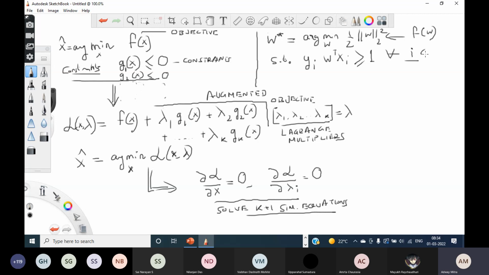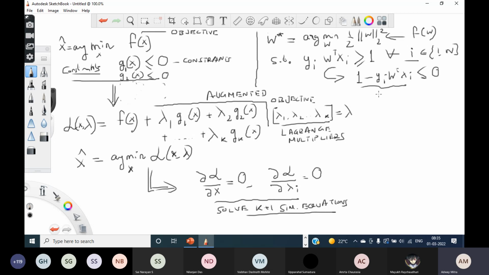Okay. So there are n data points, and for each data point this is the constraint. That means that it is going to be correctly classified by both the marginal classifiers. Here we talked about k constraints, but here we have capital N constraints, where this is the number of data points. But this is not the less than or equal to form which we wanted. So we will write it as 1 minus yi w transpose xi is less than or equal to 0. Correct. Now it has gone to that form.